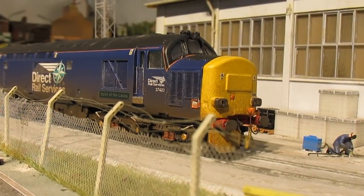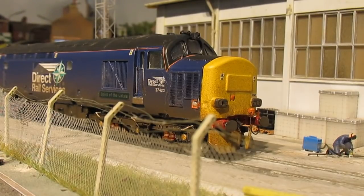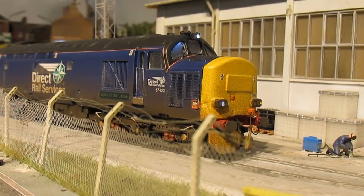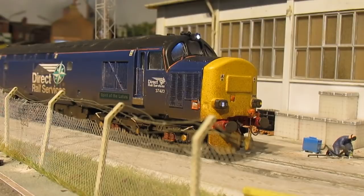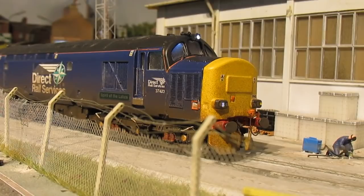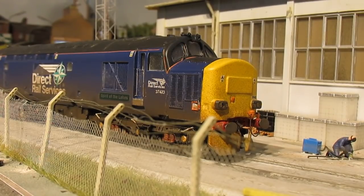Let me just fire her up. So, got the four lights here, forward and reverse. So you've got the red lights there, tail lights. I don't know who the sound's by, to be honest, but it's a very good sound. Here we go. I think we need to take her for a running session. Probably outside today, it's a nice day. Let's do it.